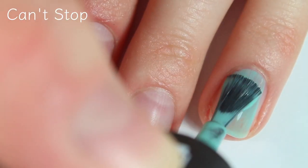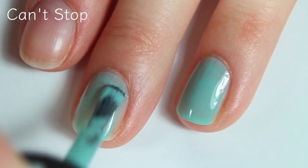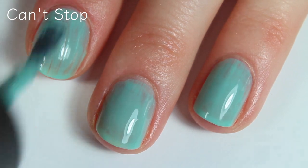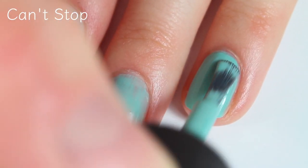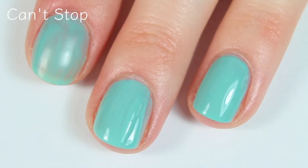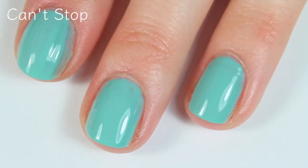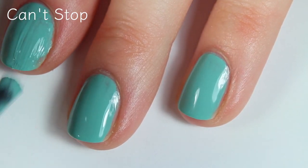This polish is called Can't Stop, and this is a muted teal turquoise polish — I always get those two colors mixed up, they're very similar to me. Honestly, right off the bat, this one is reminding me of the China Glaze polish For Audrey. If anyone has that polish from way back, it's one of my original China Glaze polishes. I'll see if I can find it and compare them — there is the first coat, it covers really nicely. Here's the second coat. This one dried really, really fast and it's drying almost as a matte polish. I couldn't find my bottle of For Audrey, but I've actually been thinking about doing a dupes video since I don't really have much else to do during my time of self-isolation. So this one does cover completely in two coats with more of a matte finish — really pretty, perfect for spring and fun for nail art.